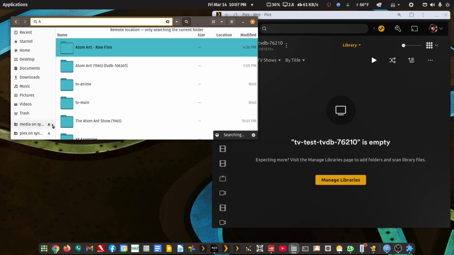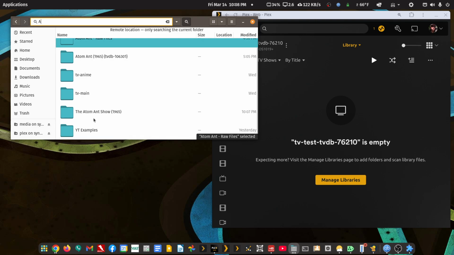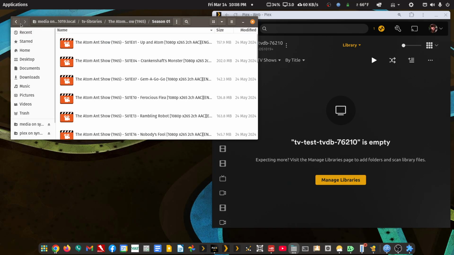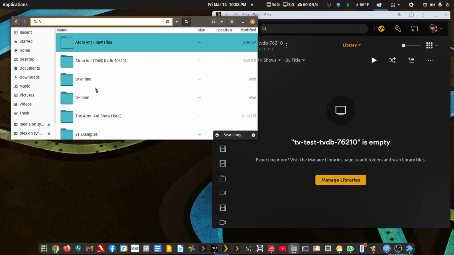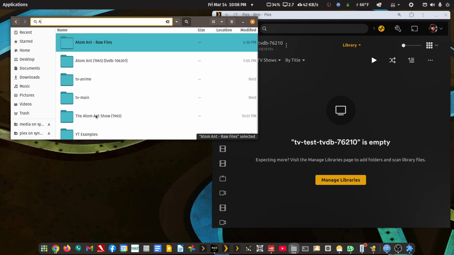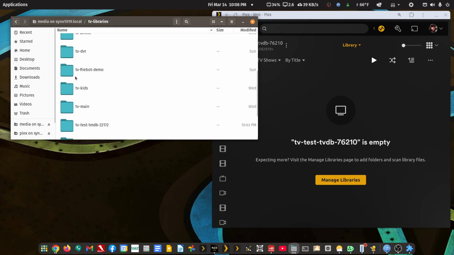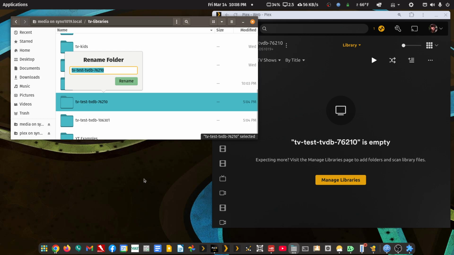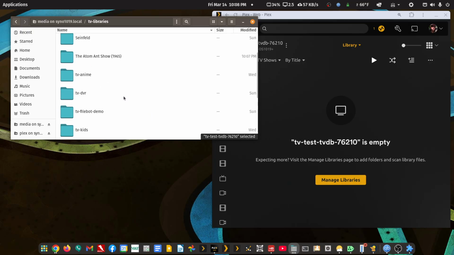I'll refresh my network files. And my expression for TVDB is not putting the source ID in. I've never found it necessary. But let's do that manually. So we already know, well, I'm searching here, we already know that it's this source ID. So just to keep everything equal, let's add that in to the series folder name.